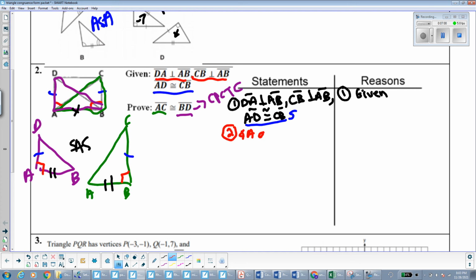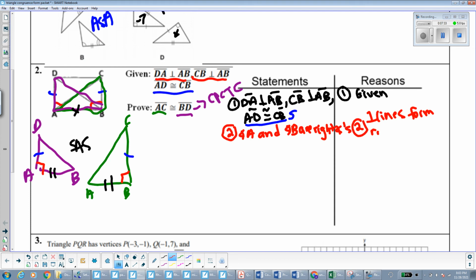And you can also name it with 3 letters. Always better to name with 3 letters to avoid any confusion, to be as precise as possible. In this situation, it doesn't matter. Angle A is the whole angle A that we're talking about. But in order to be absolutely sure, whenever in doubt, just name with 3 letters. And angle B are right angles. And I'm going to put here as my reason: perpendicular lines form right angles.